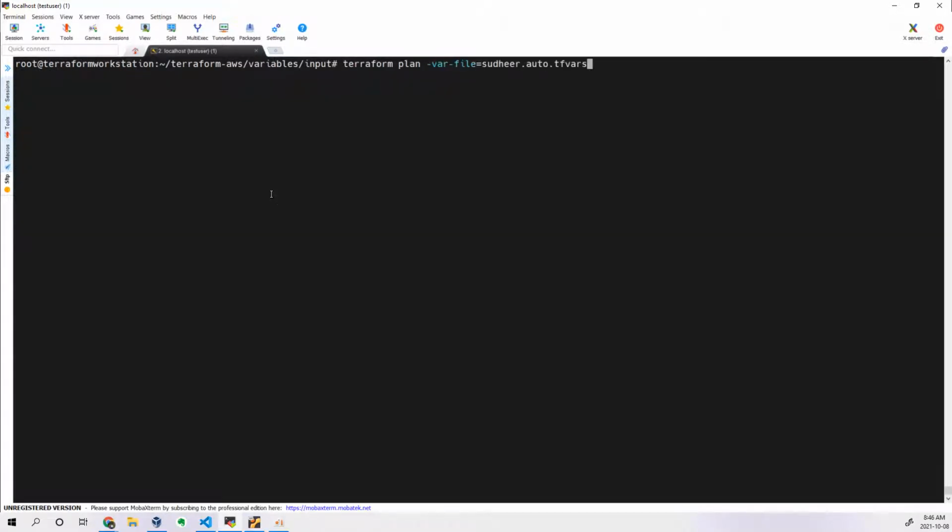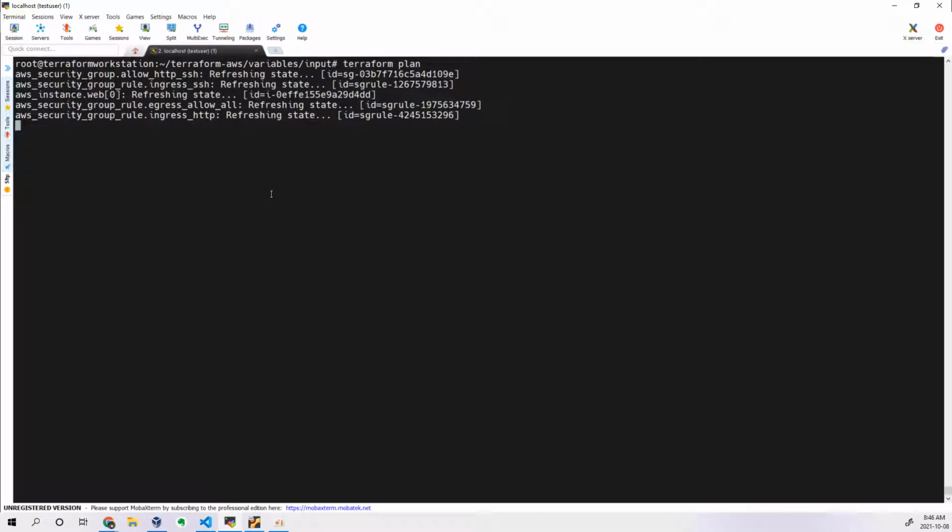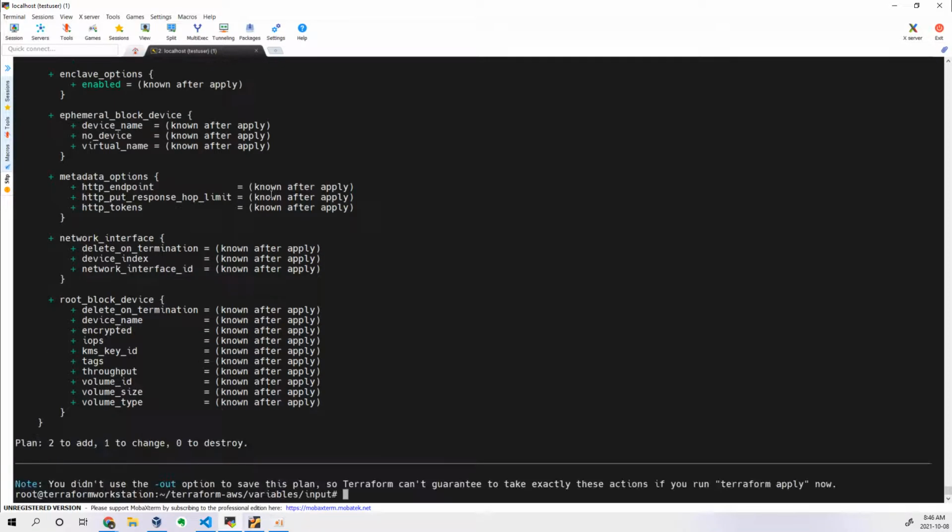Now let's get affected. So let me remove this and let us try to apply plan and see whether the values are automatically picked from the auto tfvars. You can see 3 instances are getting created.